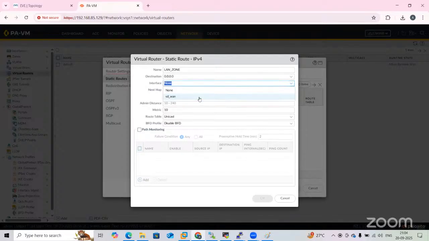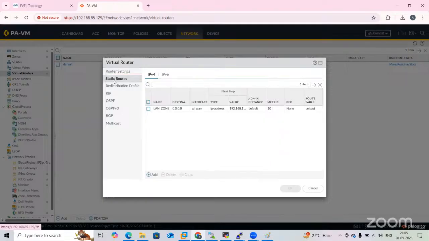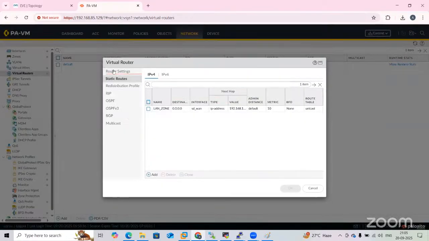Interface 192.168.100. Hundred is the source. Okay, destination is anywhere. Source. This is the source. This is you can configure like this. Like this you can configure router settings.